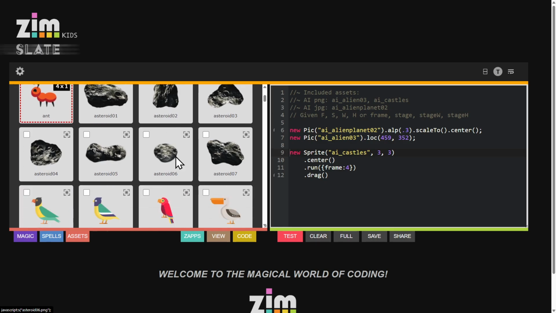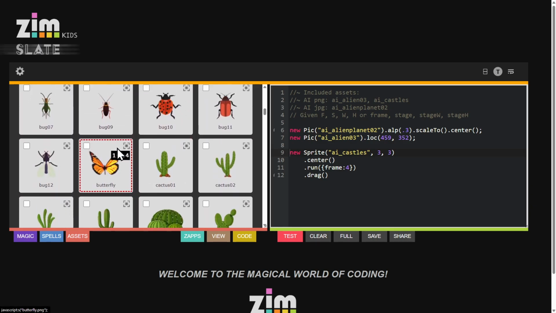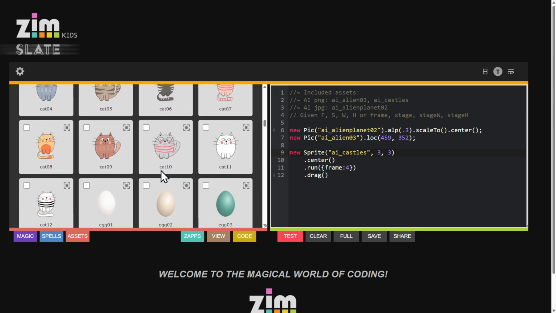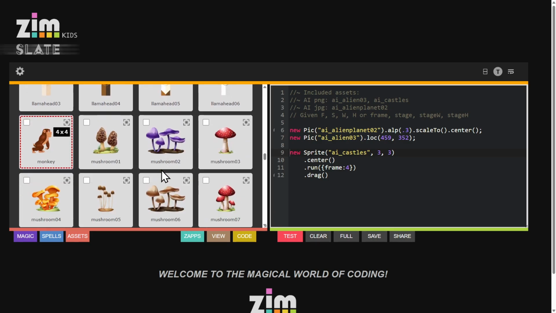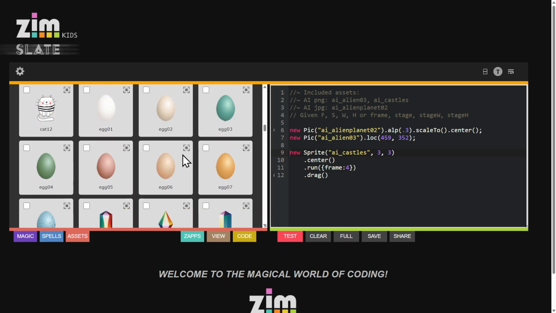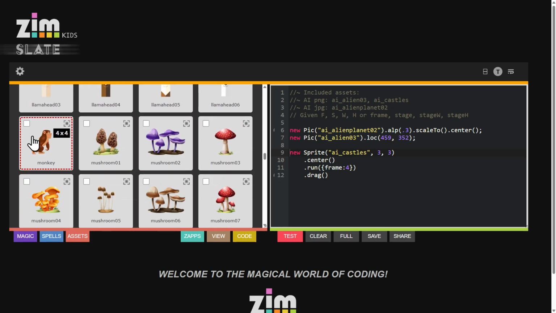Now, an ant is a little bit different. There's also a butterfly, for instance, and they're surrounded by red dashes. Are there any other red dashes in here? There's a monkey. So we could put the monkey on there, or we could put the ant on there. But anyway, here's the monkey. So if I look at the monkey, it's a little bit different. It's not like, I want this monkey. Because look, they're virtually all the same. Instead, this sprite is making an animation. So the monkey is going to look like it's walking.